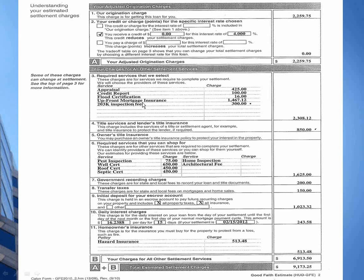Also, if you're having your 203K inspection fees, like Maria had mentioned earlier, depending on how complicated, and if there was mold or termite, these inspection fees, I would highly recommend, the more complicated the project is, the more inspection fees you put in there, because otherwise there'll be a cure at some point in time. So your inspection fees would show here, and if you're having title updates, and we recommend you always at least put 2 in there, it would show up in your title service fees.